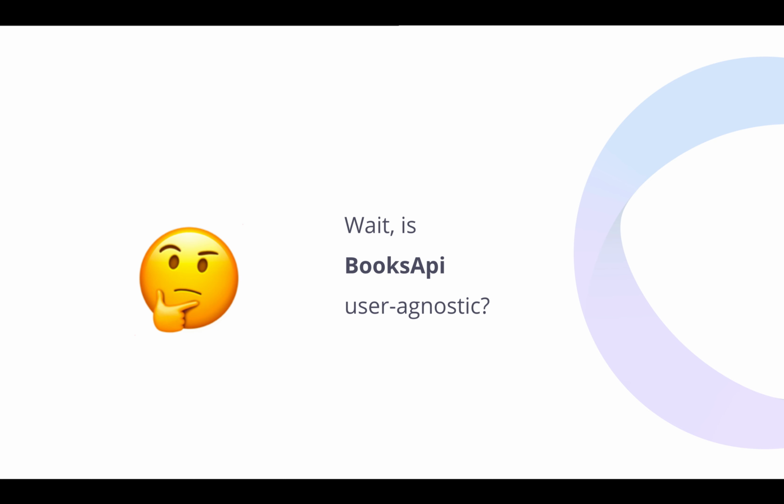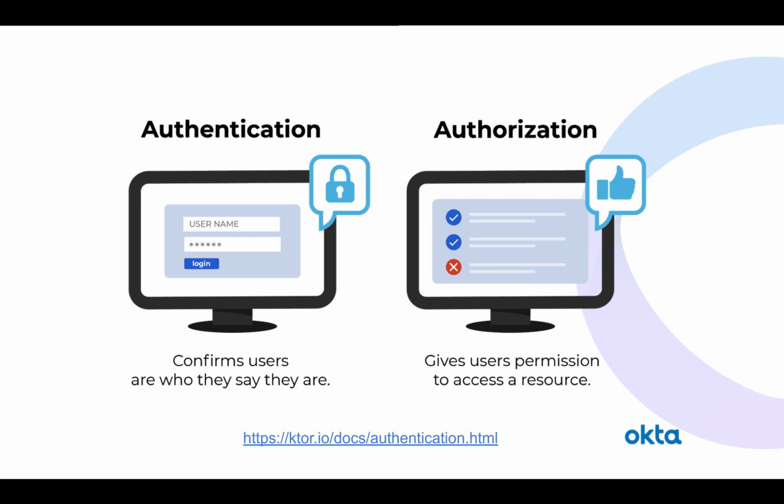Right. Is the books API user agnostic? Yes, it is. I mean, we don't have a user ID or any other user-related stuff in our backend at the moment. So all the books are stored as a single list for all users. And if you add a book, I add a book, we have two books in our application, and this is probably not what users would expect. Let's fix it.